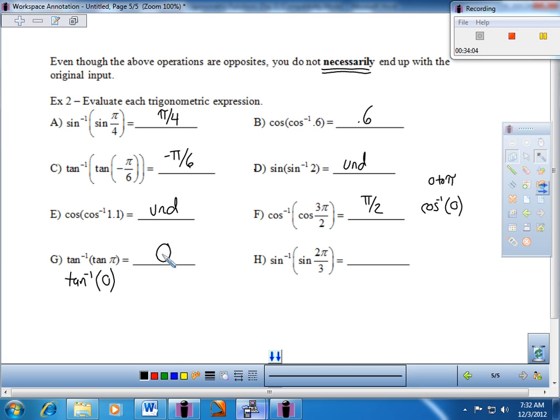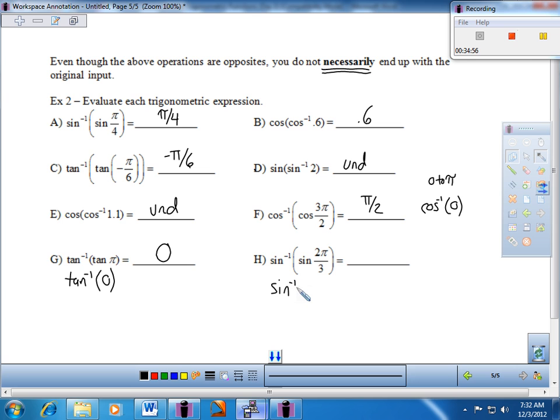Okay. Last one here, and then you'll get some practice on this. And again, ask some questions. We'll walk you through as best as I can, of course. So I go to this one right here, and I say inverse sine of sine of 2 pi over 3. These should undo one another, and we would be left with 2 pi over 3 only if 2 pi over 3 is a number in the proper interval. And for sine, is 2 pi over 3 in the proper interval? No, because for sine, the proper interval is from negative pi over 2 just to pi over 2, and this is beyond that. So I'm not going to get 2 pi over 3 here, but I am going to get something, so let's get it to work.